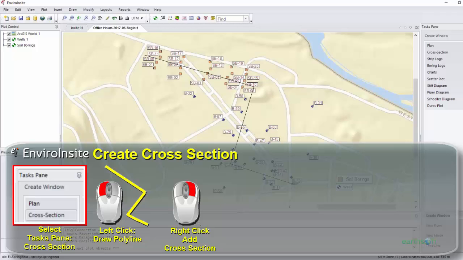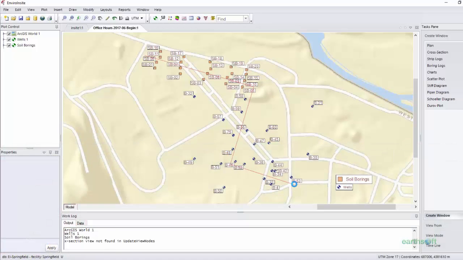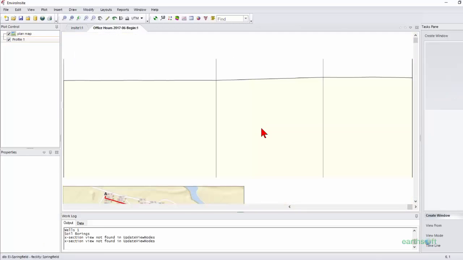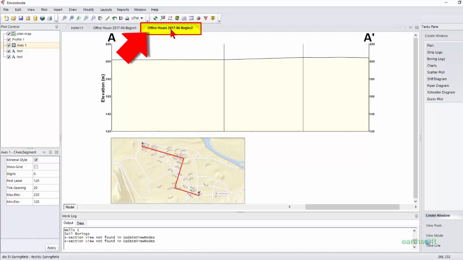Once we click there, then I can right click, and that draws our line, refreshes that, adds our second tab, and gives us a little sub window here that shows us where that cross section is within our EnviroInsite.